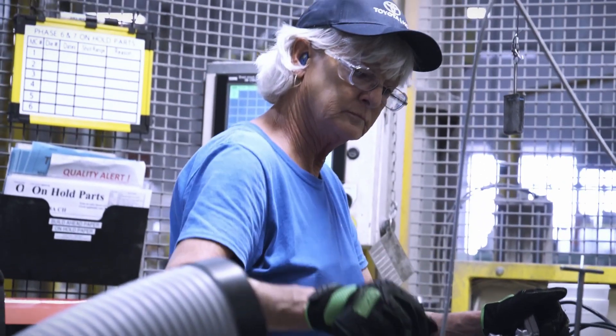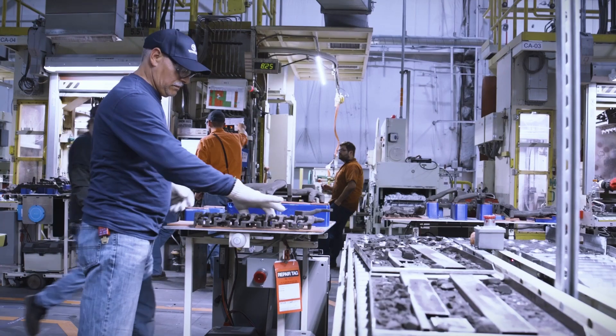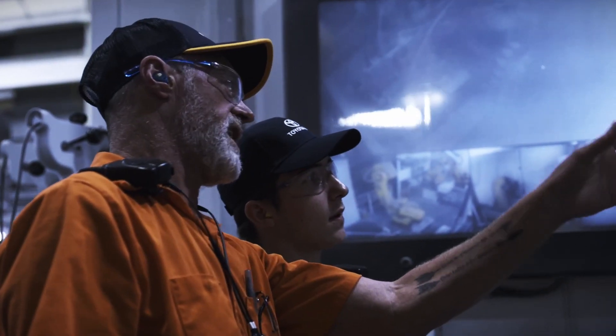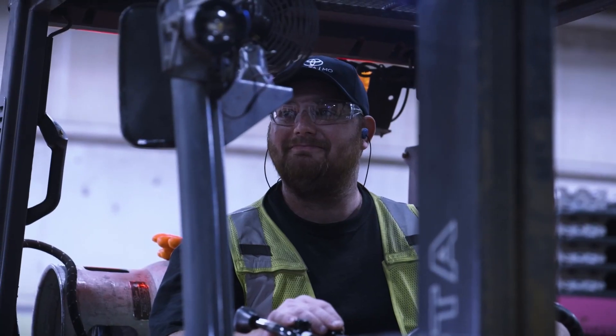Manufacturing can be for anybody. The stereotype is that only burly men work in manufacturing, but women can work in manufacturing too. Manufacturing is advanced and automated — not the laborious type of job it may have been 50 years ago. There is career opportunity and advancement for anybody who wants it. I always tell them the sky's the limit, but how high is your sky? Set your goals, reach for them, and don't let anybody stop you. Find somebody to encourage you, mentor you — be a learner. The more you learn, the further you go. I want people to achieve their potential, but they have to decide to want it for themselves.